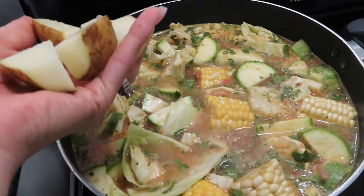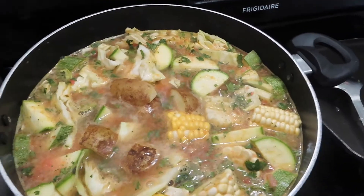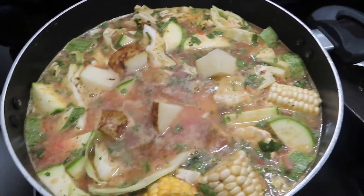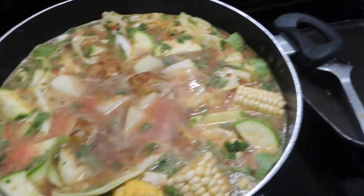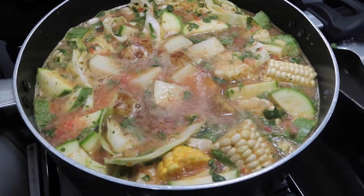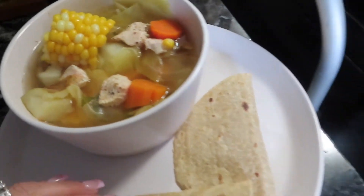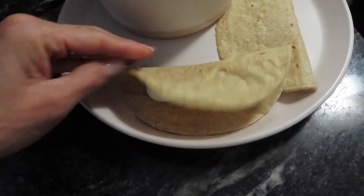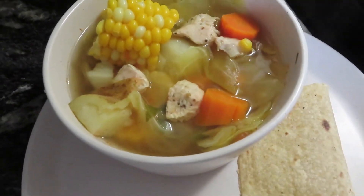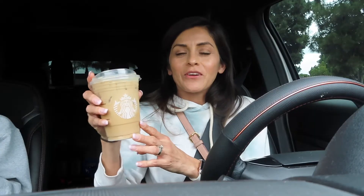I forgot to add my favorite part, which are the potatoes. I love a vegetable soup with potatoes. So I'll add a few in, and then once the chicken finishes baking, I will add that in too. So this is the way my soup came out. This is a chicken vegetable soup and I have some tortilla with sour cream inside. I'm just going to enjoy this soup and then I'll get back to you guys as soon as I am out the door.